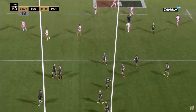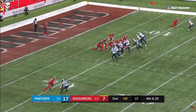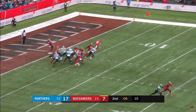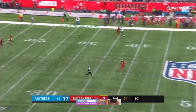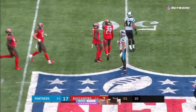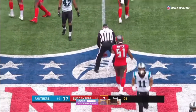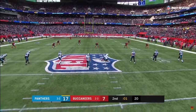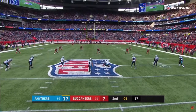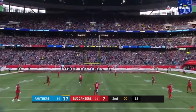That shot at goal was worth three points. This rule that was directly copied and pasted from rugby usually goes ignored in American football. It just doesn't make sense to kick the ball right after you catch it with the down system. It is used a little bit when there is little time left on the clock at the end of the half. The last time it was successful was in 1976, and it has been tried about nine or ten times since then.